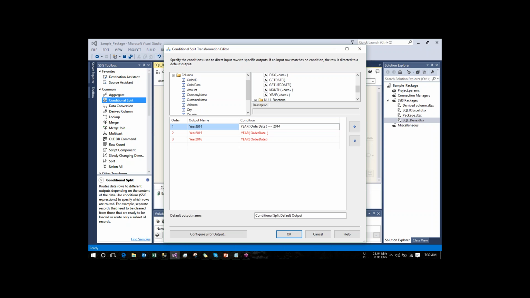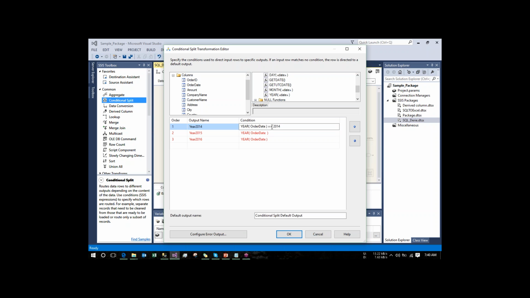And why are we using double equal to? In an SSIS expression, a single equal to is used to assign a value. Suppose we have x. When we use x equal to 2014, we are giving a value to x.